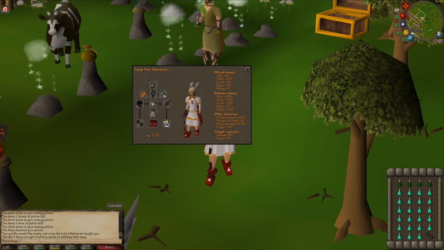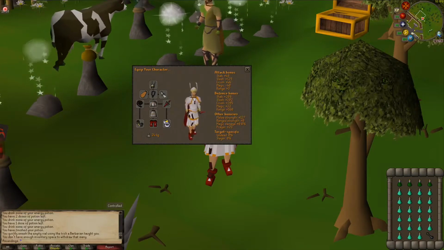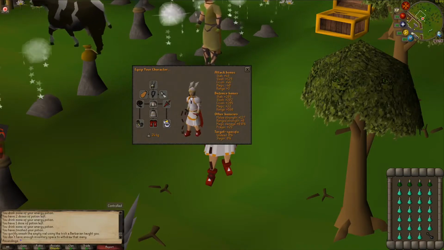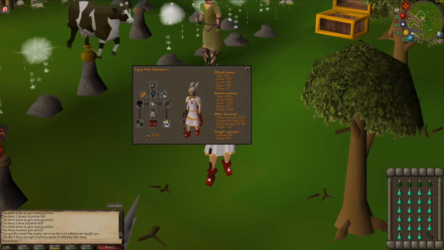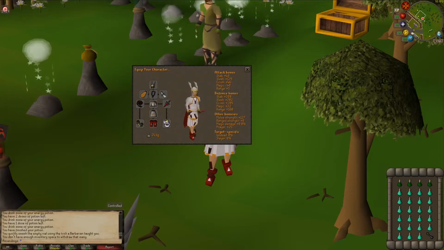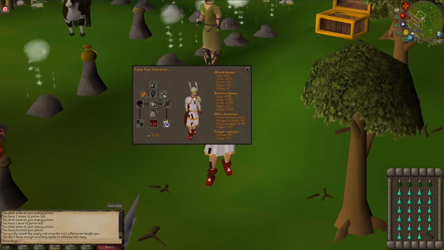If you can't afford any of this gear, there are some options that are cheaper, and if you do have a lot more money, you do have some options to upgrade, such as buying the Amulet of Torture, Primordial Boots, Abyssal Rapier, stuff like that. You also have a few options if you'd rather save on prayer potions and focus on prayer bonus entirely.